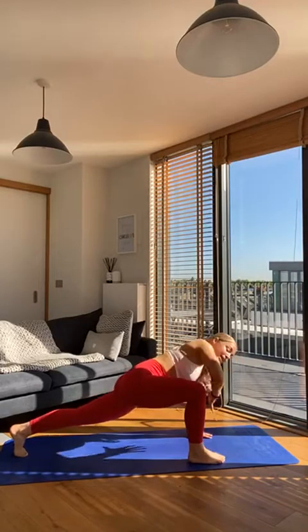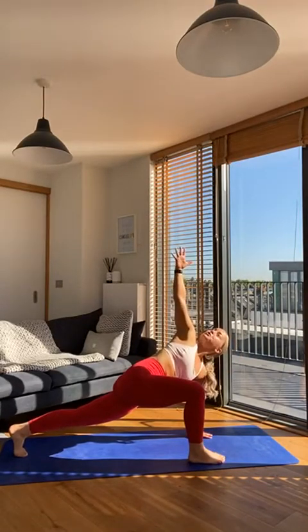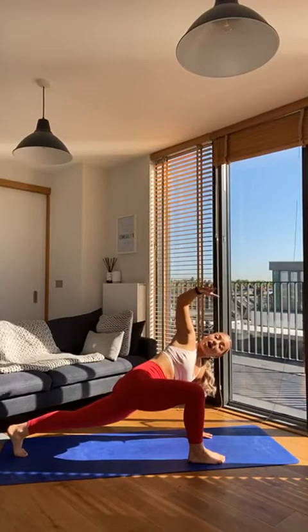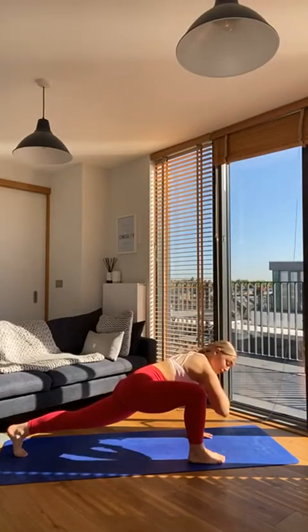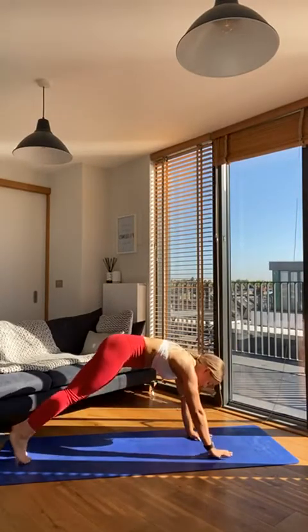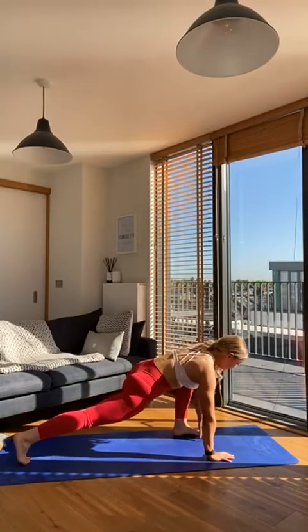And from here, we're then gonna lift that left hand up towards the ceiling. So reaching that left hand up towards the ceiling. And then from there, tucking that elbow down and reaching for that space between the hand and the foot on the floor. So getting some really nice rotation there. Send that left leg back, right leg comes forwards again, same on the other side.